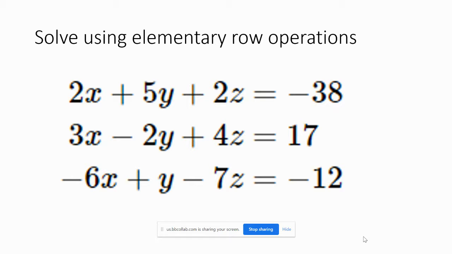Now that might be longer than some of you need. But I want you to do this the way you would do it on a high stakes assessment. So you really should just use pencil and paper and work through and solve this for X, Y, and Z. And I say solve using elementary row operations. And when I do this, I'm going to change this to an augmented matrix and work through that.